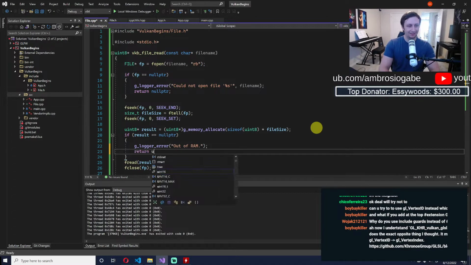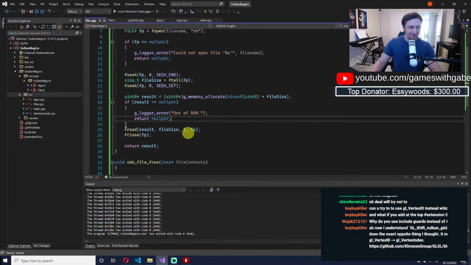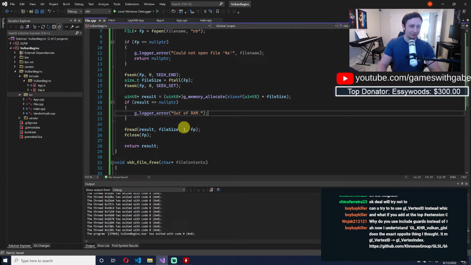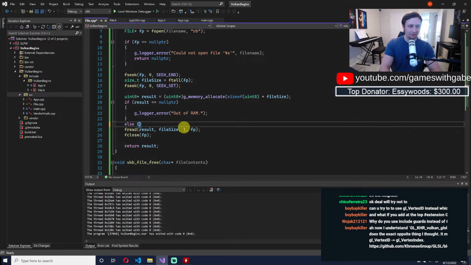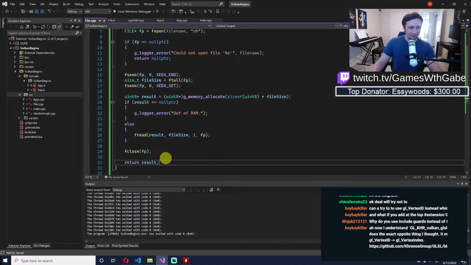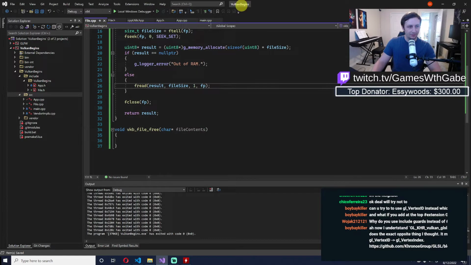If you can't allocate memory, that's not good, no matter what's happening there. So yeah, I guess we don't really have to do anything. We just wouldn't want to read the file, but we can just let it return the result since it's gonna be null pointer anyways. So that should be fine.